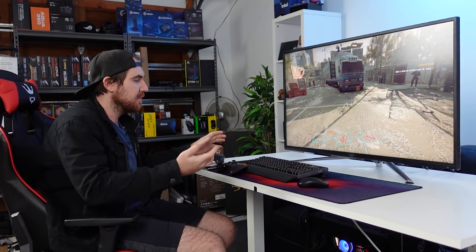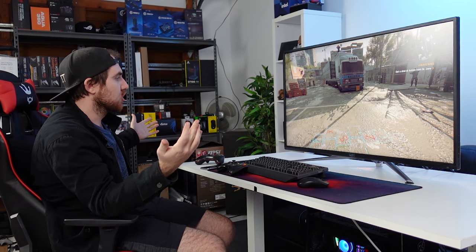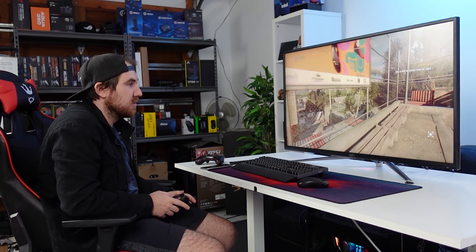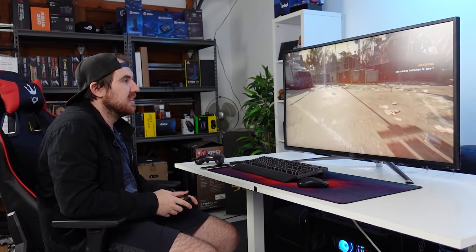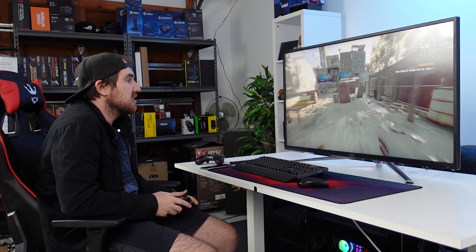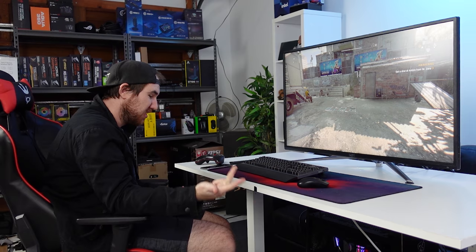And for me, if I do want to sit a bit further away, this is going to be so, so nice. The colors are so nice. Again, being a bit more on the production side of things, I want a very nice color graded monitor, and this is just perfect for that. It's literally the best of all worlds, not just both. You get color accuracy, you get the 4K, you get 144 hertz, you get a 1 millisecond response time.